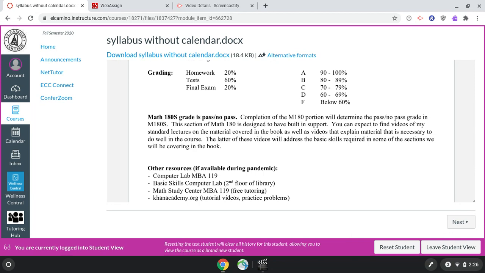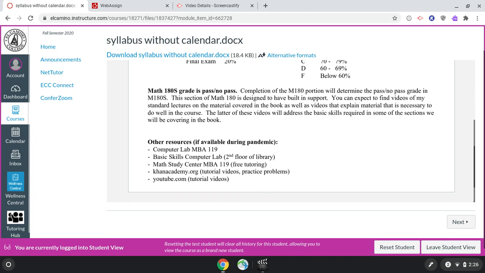There are certain chapters in Math 180 where, if I cover them, we go pretty fast through the material, and there are just a lot of topics in there. And maybe it's been a while since you've seen some of those topics. So with Math 180S, we're able to do a little bit of review on some of the background skills that are necessary to do well in those chapters.